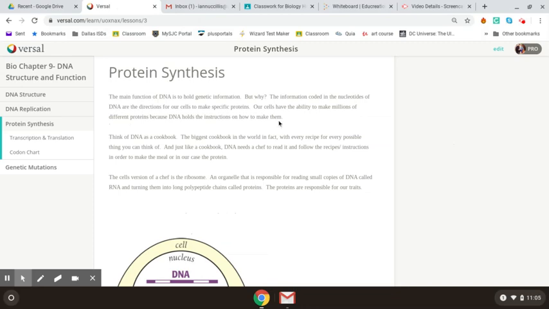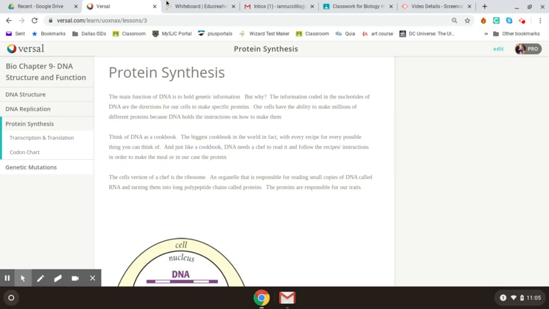And I'm going to be using this analogy of a cookbook, okay? And some of you might hate it. Some of you might love it. I really like it, okay? So a cookbook is nothing more than a collection of recipes. And that is exactly what your DNA is. Your DNA is a collection of recipes, but not for food, obviously, but for proteins, rather.